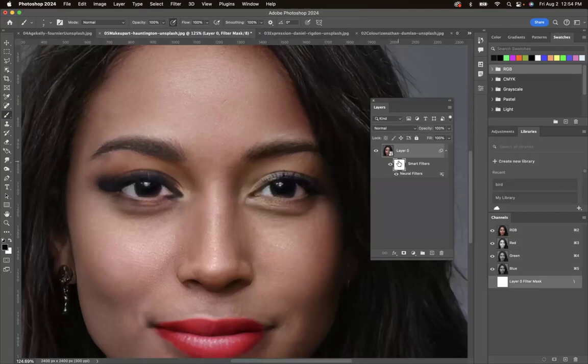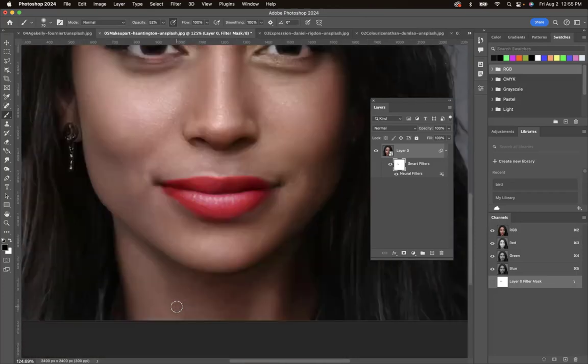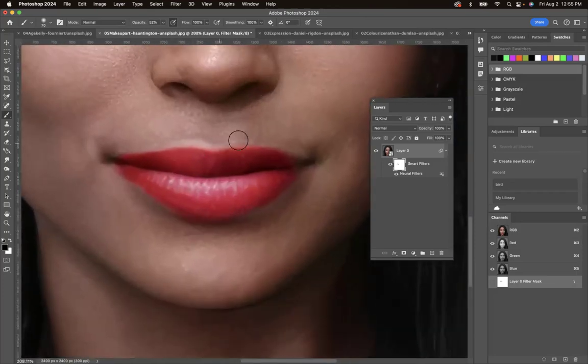So I can use my mask now to go in and edit this effect. So using my brush, again, set to black. Maybe I'll bring my opacity down a little bit. I can start painting using a hard brush. Let me make that softer. I can start painting in certain areas, and I can hide some of the neural filter effect where maybe it's not doing any justice to my image. Okay, so let's say the eye there, just trying to make them look a little bit more symmetrical, or maybe around the lips where it's looking a little bit off. I can go in and just refine that edge just a little bit more.